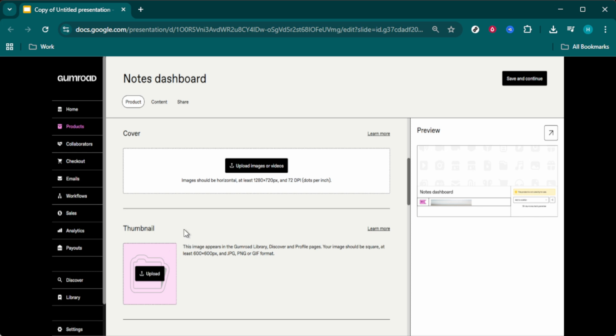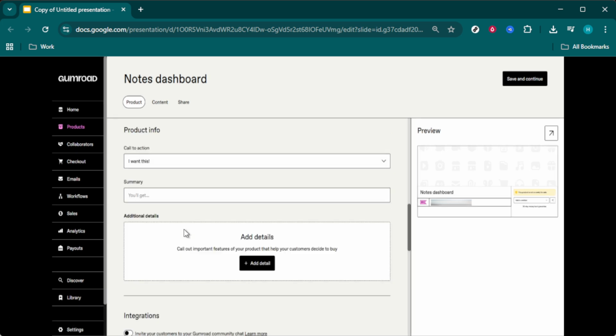Moving slightly into marketing territory, select an appropriate call to action. This should gently encourage viewers to make a purchase or explore further. Once that's sorted, input a brief summary. This text provides a condensed overview of your offering, enabling potential customers to quickly grasp the core aspects of your template. If you wish to include more context or specifics, add extra details in the space provided.